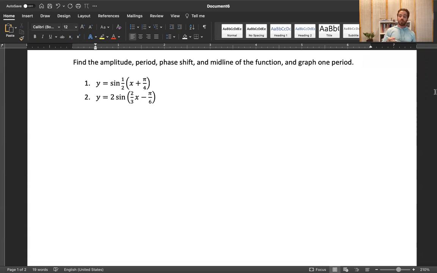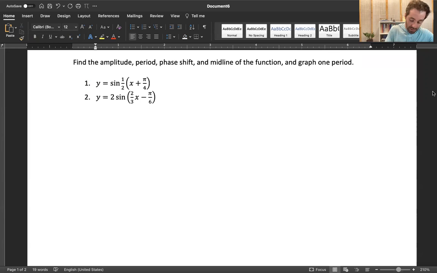We're going to get some graphs of these functions. We're going to get it by taking steps toward getting maximum info about them. So we're going to have the amplitude, the period, the phase shift, and the midline. And by the time we get those things, it's going to be like a piece of cake to actually get the graph. We will start, as always, with number 1.